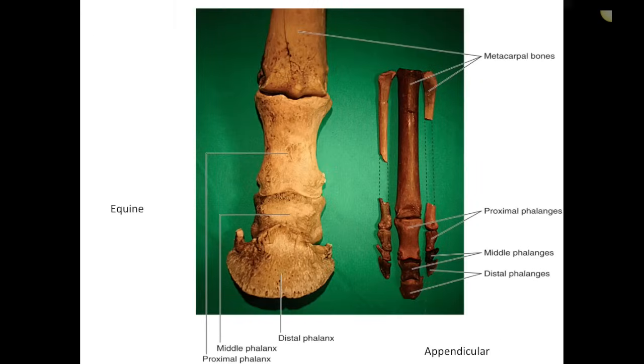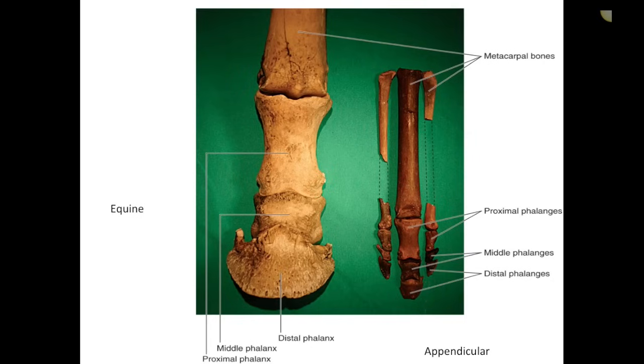Okay, again, horses have one digit. So on the right, that's vestigial, that's an old fossil of an ancient horse, where you can see that they had various metacarpal bones. Over evolution, they fused these metacarpal bones on a horse. So the main metacarpal bone number 3 is also called the cannon bone, and then the two supporting metacarpal bones, which are metacarpal bone 2 and metacarpal bone 1, those are called splint bones.